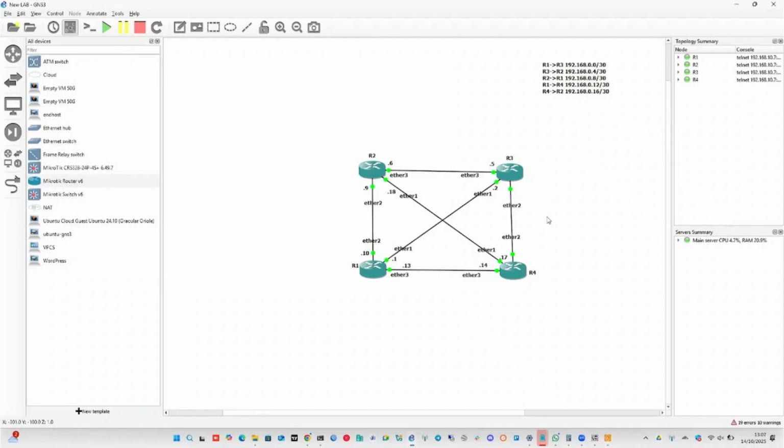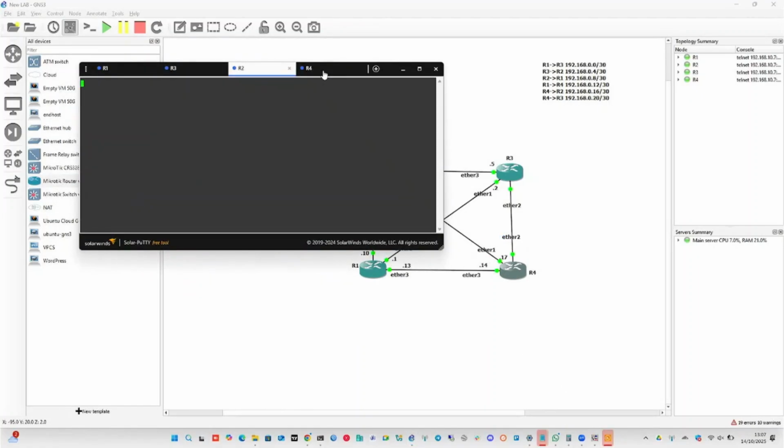Then the last link is the link between R4 and R3, right? So R4 going to R3, 192.168.0. After dot 16, what do we have? 17. No, now the next network. 20. Dot 20. So since I'm on R4, I will head over to R4.